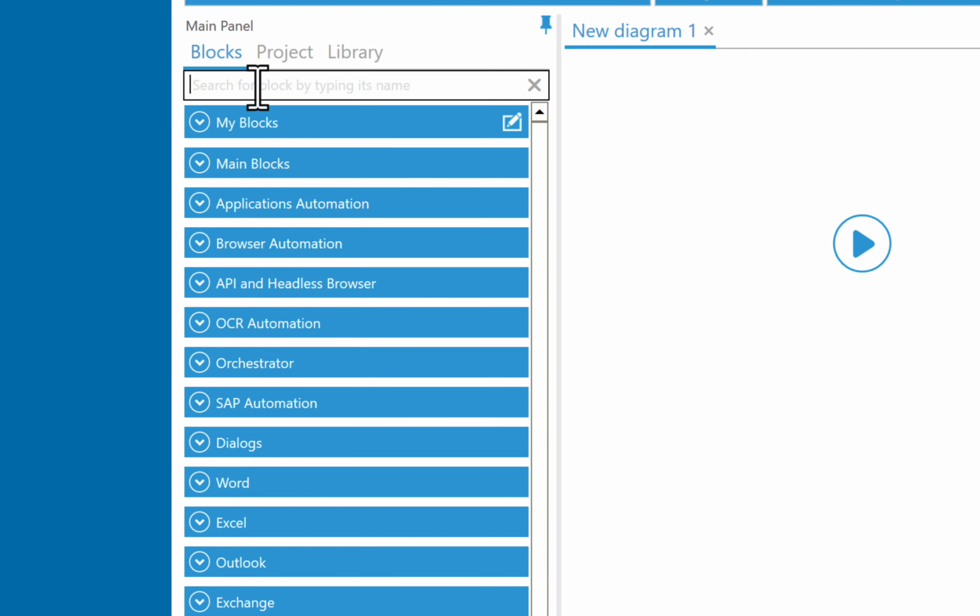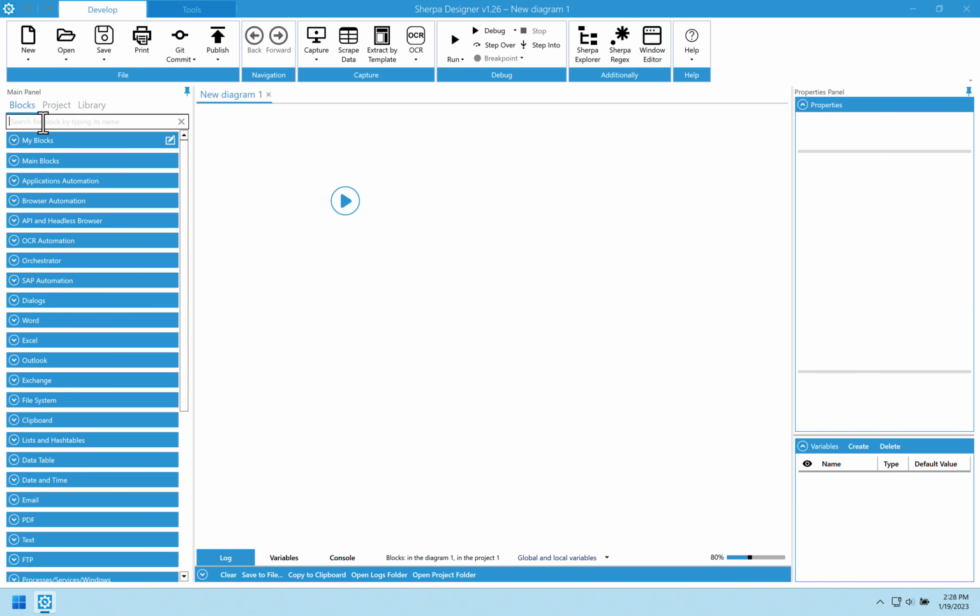Central Workspace. Here you create a diagram of the automation process. That is, a scenario of the automation business process in the form of a block diagram. Visual programming is used to create a diagram. The user adds functional blocks to the workspace, connects them, and adjusts the parameters. Initially, there is only one block on the diagram, Start.